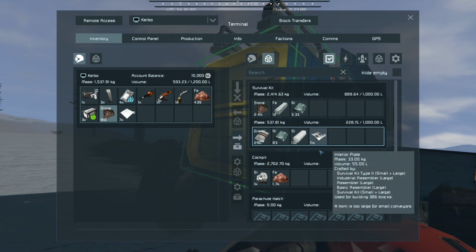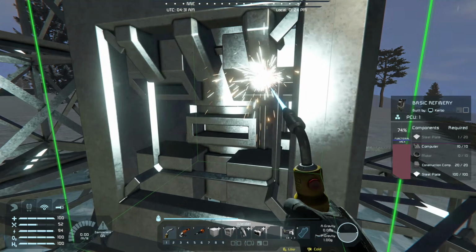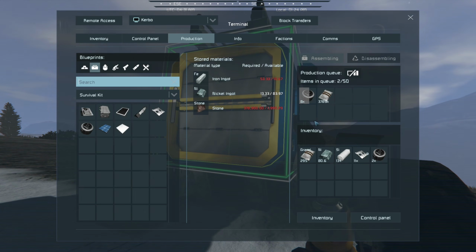I think I needed 6 steel plates, so we'll grab those. And then just 10 motors. They will be functional. Alright, it's now working on the motors.